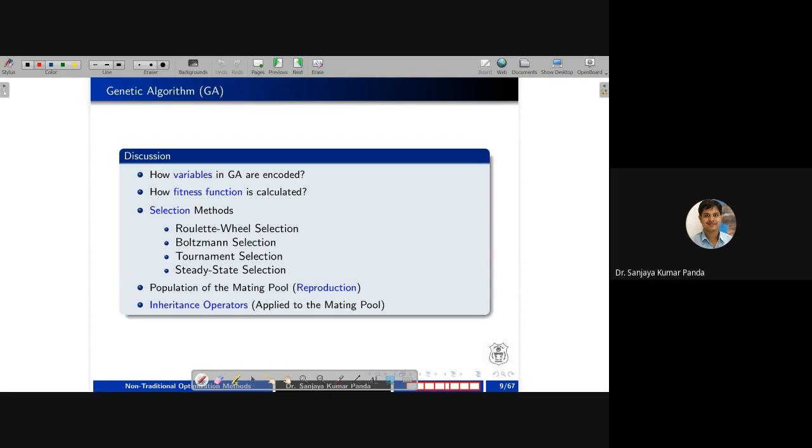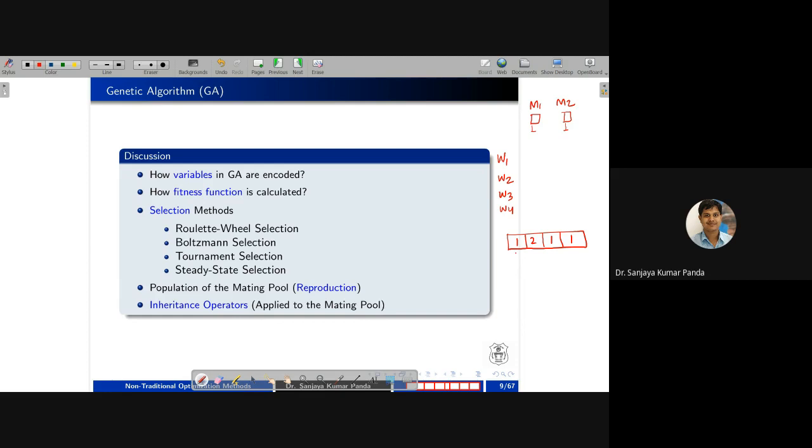Suppose you are dealing with a particular problem for which, let us take, you have a set of works. Let it be work 1, work 2, work 3, work 4. These 4 works you have to assign to 2 different computer systems or 2 different machines, which we call M1 and M2. Okay. So if I go for encoding, my encoding size is just having 4 different locations. For example, I am writing 1, 2, 1, 1.